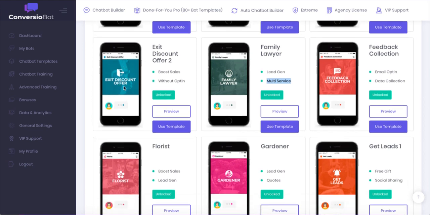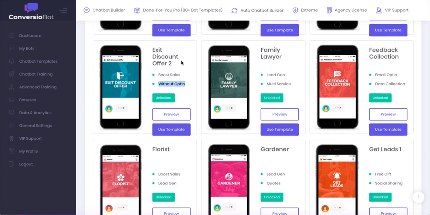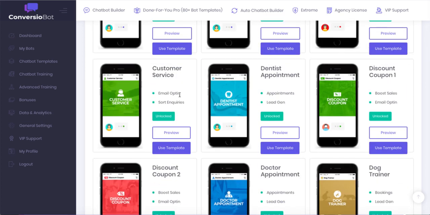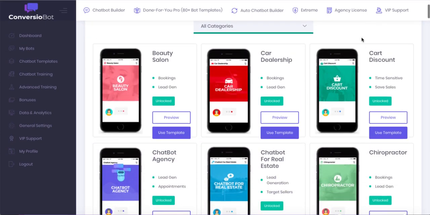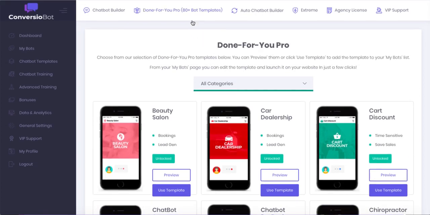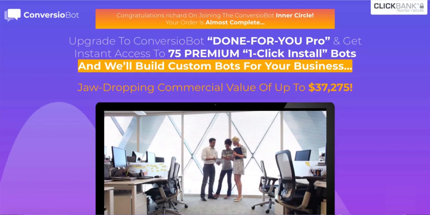There is an exit discount offer there where you can go ahead and boost your sales by having different vouchers, etc., that you can go ahead and offer people as they exit. And don't forget, you can have more than one of these bots on your website depending what the various pages are actually aimed at. So again, very, very useful this. I bought this because I wanted all of these different types of bots that I can go ahead and use. So that's the first OTO, and I'm going to go through the prices once I get back to my slides.